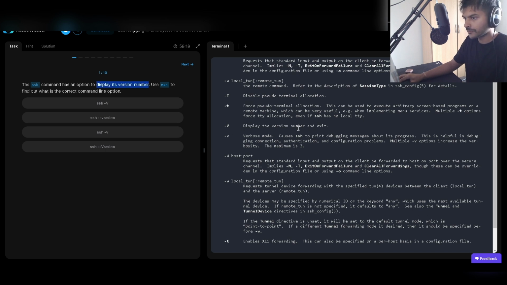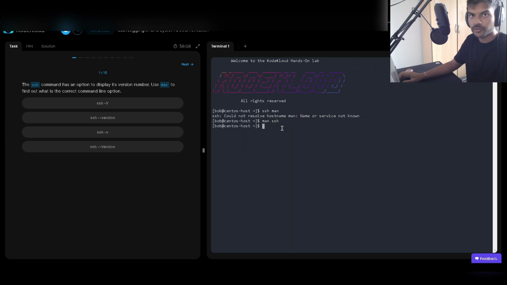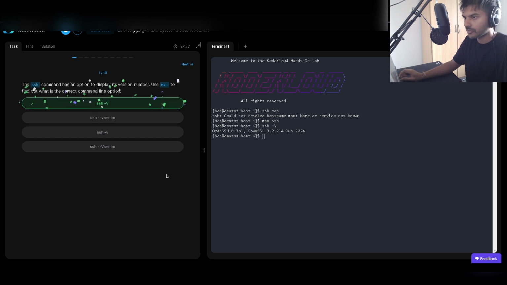So it's capital V. If we try it, we'll need to remember lowercase v as well, because I think there is a question that comes up with verbose. But if we press Q on the terminal, it exits, you press Q to exit after going into the manual pages. So we know that it's capital V, right? Yeah, so this one's capital V. So press capital V, should be correct. Yay! A spark's flying. Okay, so second question.